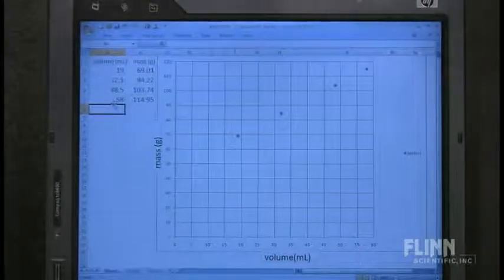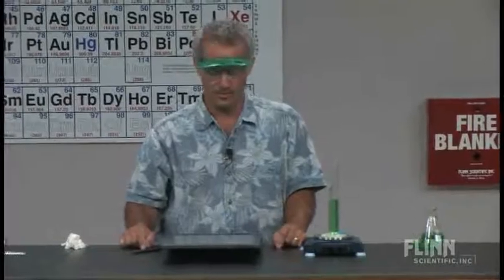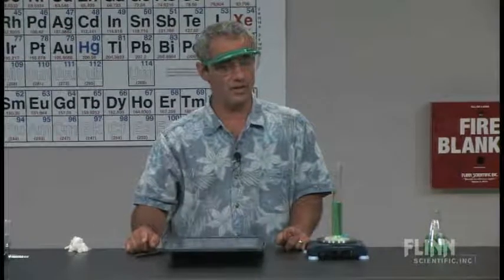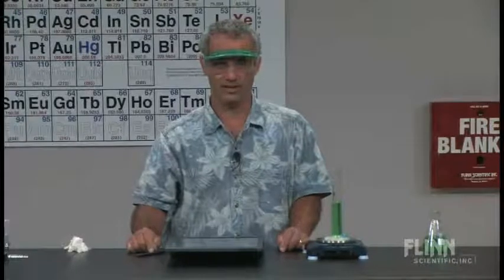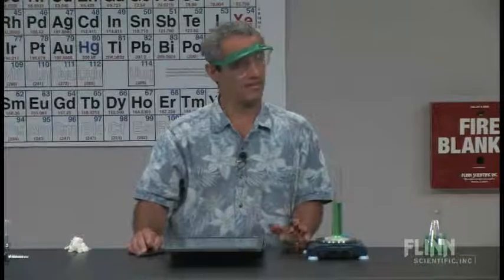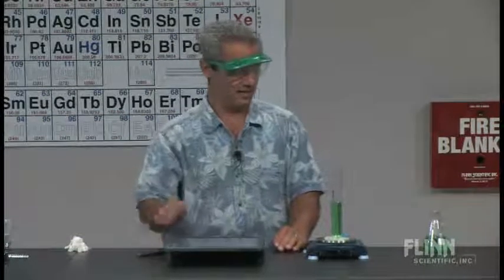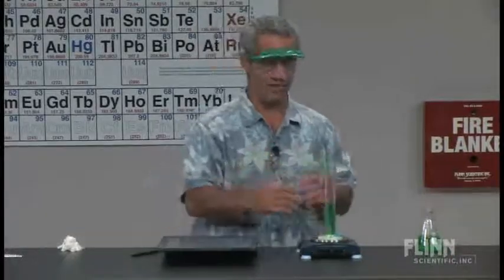What do they do with this data? They are required to print off their graph from the spreadsheet and then draw a best fit line to figure out what the empty graduated cylinder weighs. This forces them to graph data and take careful measurements. That's the other great thing about target labs — students always measure very, very carefully because they know their grade depends on it. If any measurement is taken wrong and their data is off, their final answer will be off.